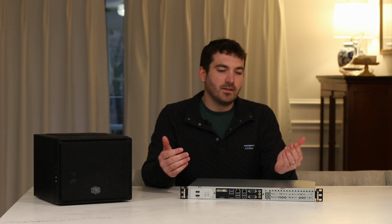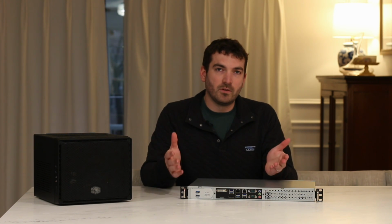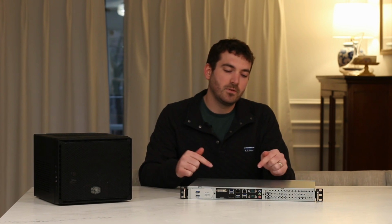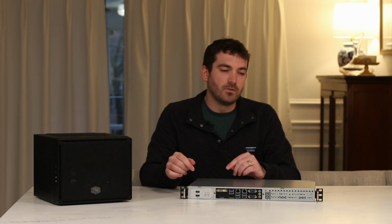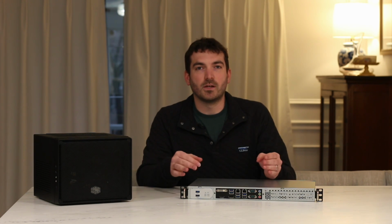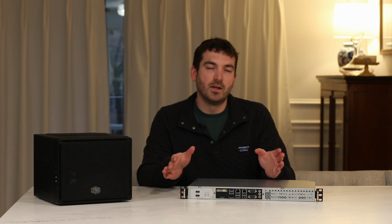Buying the new fans: obviously I bought the wrong 40mm fans that weren't compatible with the 40x40x28 fans that go in here. I also didn't realize the fans were only 3-pin instead of 4-pin, and with the 4-pin you have speed control for all those fans, especially with a server mobo that has multiple chassis fans for the Mini-ITX. So those are able to be controlled. Once I got the new fans in there, it sounds great running at like 6,000 to 7,000 RPM as opposed to something like 14,000 RPM, which just sounded crazy loud.